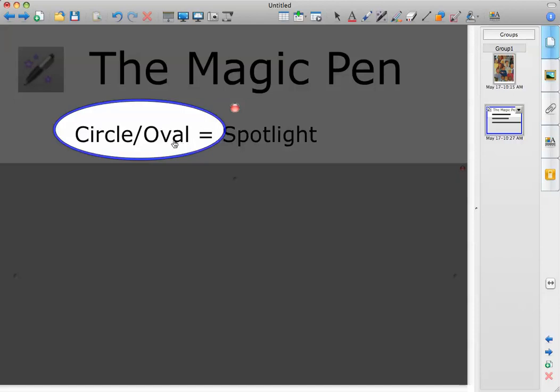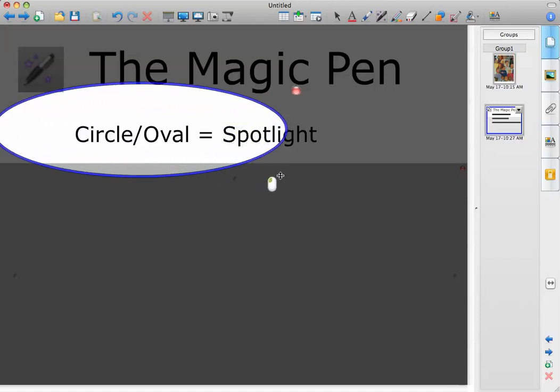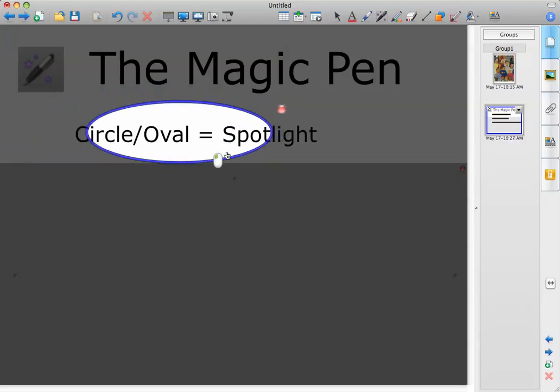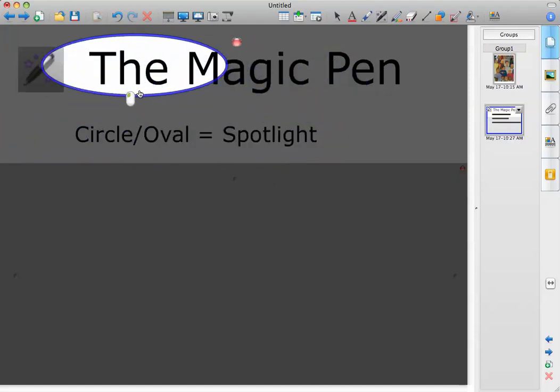Now, I get some different icons as I move my mouse or move my finger over this oval. I've got a line with an up and down arrow. If I use that while I have this spotlighted circle, it will make my circle oval bigger. I can drag it back. If I go out towards the outside, I get a little hand, and that means I can move my circle oval around.